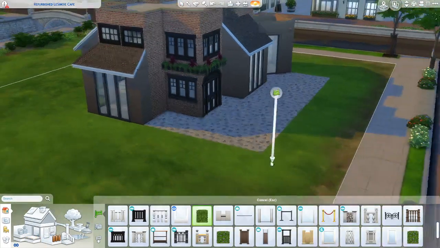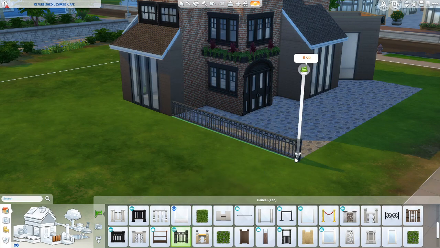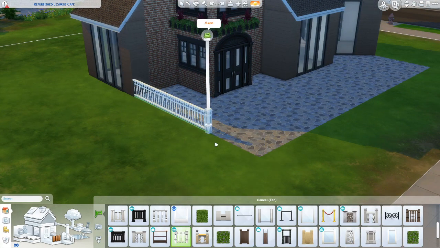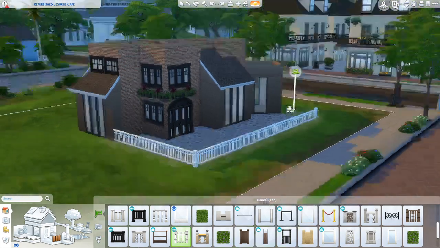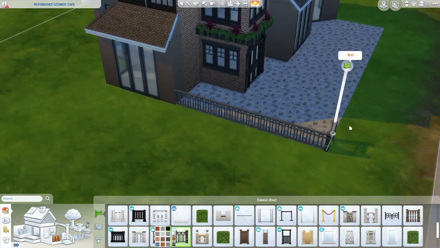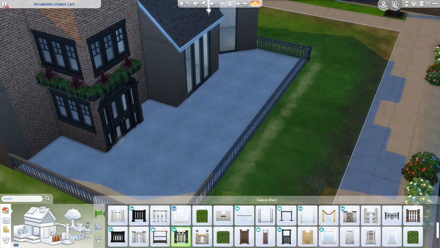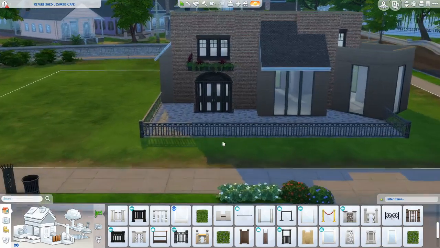And here we'll get this kind of fence? Yes. Is there a white version of this? Oh, there is. Or is white too bright for this? Yeah, white's a bit too bright. I think we should go back to the dark. Oh god, what have I done? There we go. Alright, cool. There we go, that's looking a little bit better.